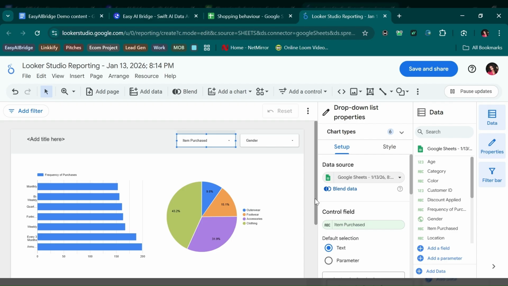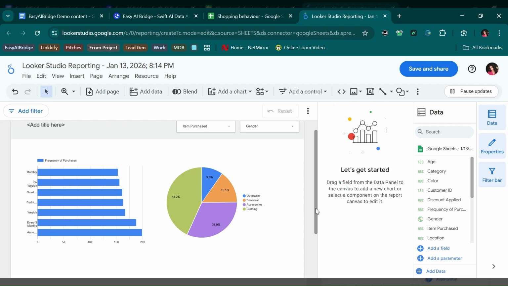screen. Now, this doesn't mean that Looker is a bad tool, but for people who are new to the world of data analysis, or folks who are busy managers, or just want something quick to kind of guide them along the decision making process, this can be pretty overwhelming. Thankfully, tools like EasyAIBridge have a very different approach compared to Looker. All you have to do is focus on the question you want answered and not the setup. And honestly, that really is the whole point of Easy AI Bridge.